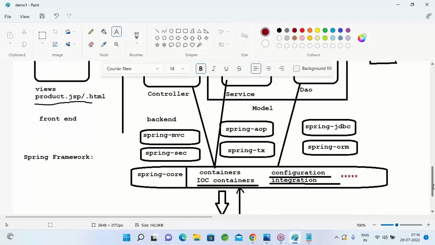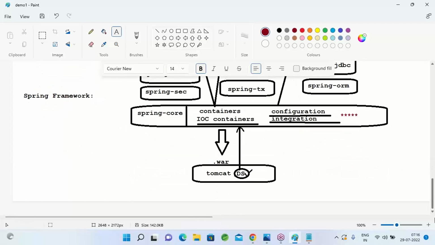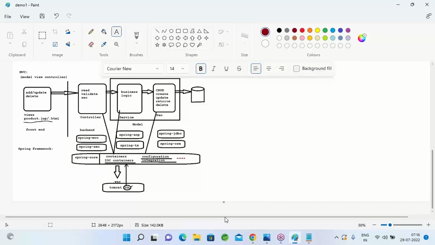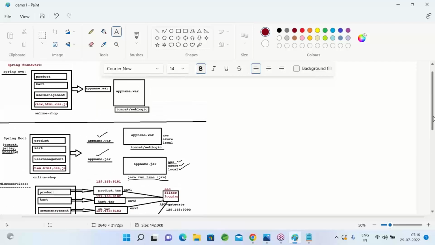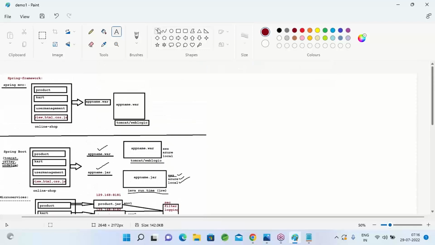As part of Spring Core, we will understand containers, then how to do configurations and integrations. There are many features as part of Spring Core that we are going to discuss. What are they?